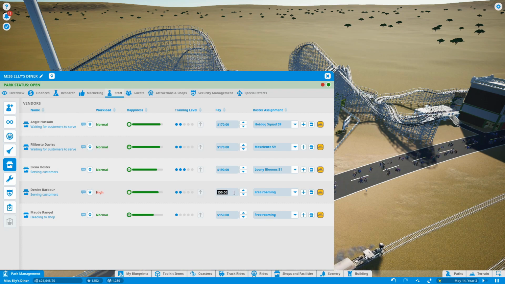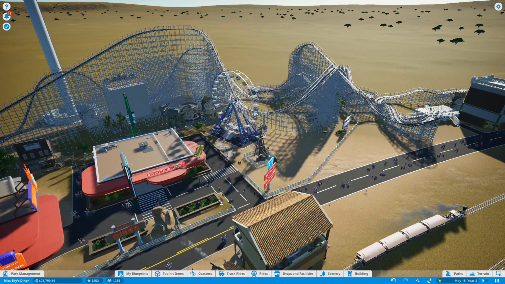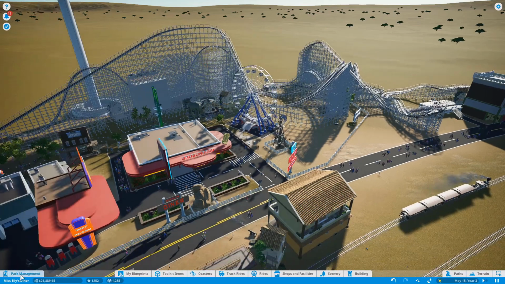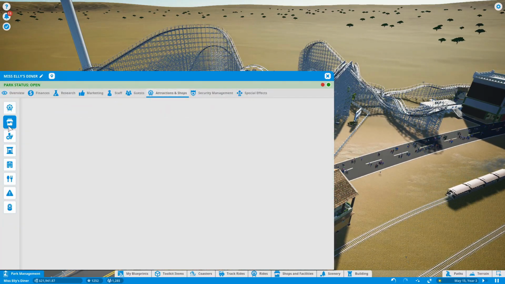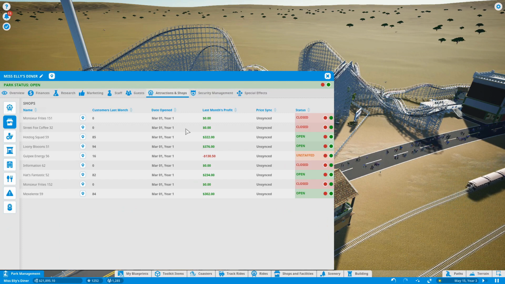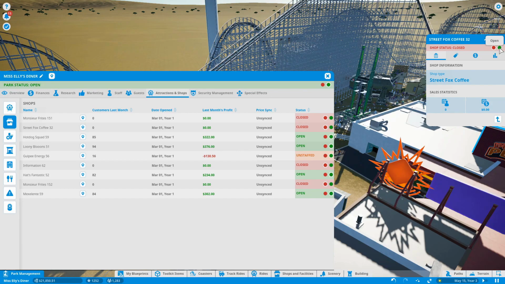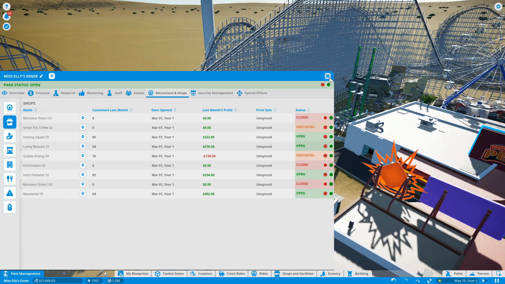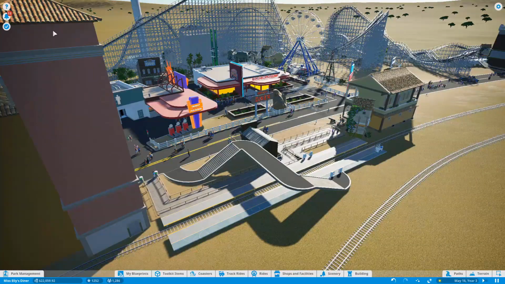Which is good news because we do have other shops that we can open here, and I guess we should do that. So let's go ahead and let's hire a third one. And which attraction do we want to open? Street Fox Coffee. I still don't know where this is at. That's just in the middle here. Why not? Let's do some Street Fox Coffee. We'll get that going, and hopefully we'll start making some money on that.